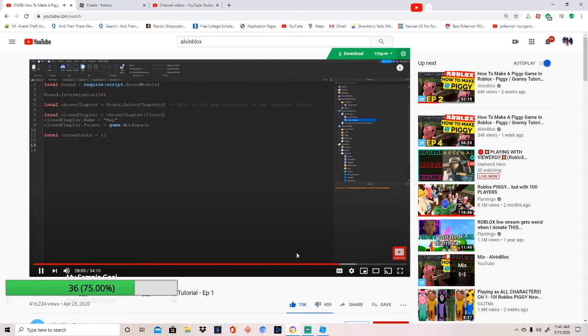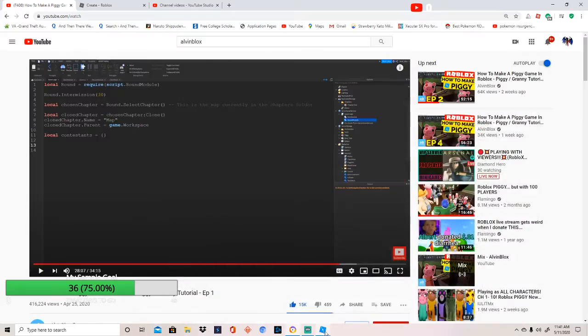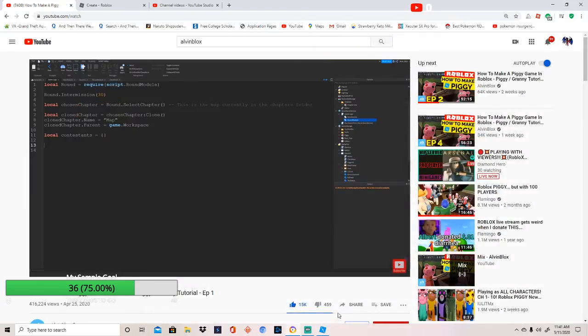How do we know if a player is in the menu or not? Well, when they first spawn into the game, we're going to insert a value into their player.